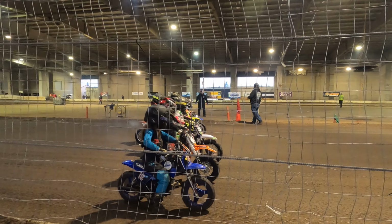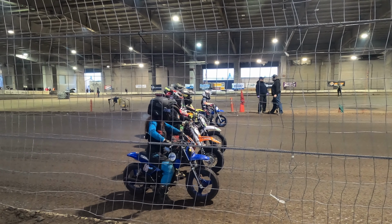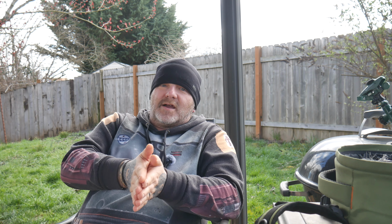But the shot that I thought was really cool was all the kids stopped and waiting right in front of me, like this line of bikes. This one kid was looking over at his friend, and you could see the worry in the eyes of his friend, because they hadn't cleared the wreck yet. The kid hadn't gotten up yet, but this one kid was like, "Oh no!" Such a great shot. I wish it told a better story. I wish that if you look at that image, you'd be like, "Oh, they're waiting on a crash that happened." So anyway, that was the flat track race.